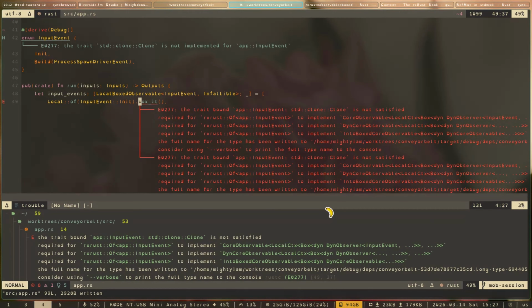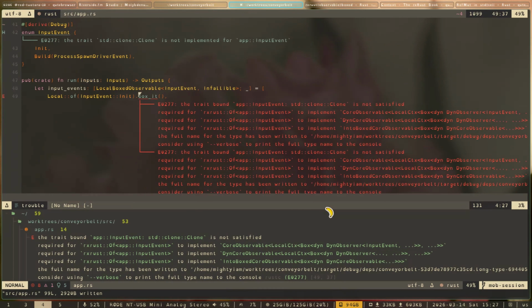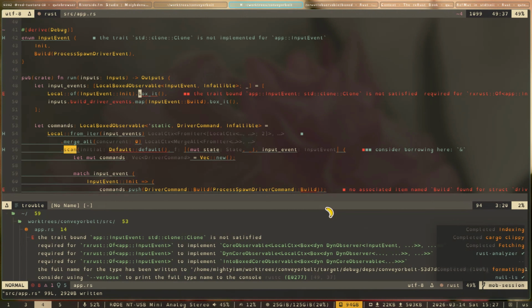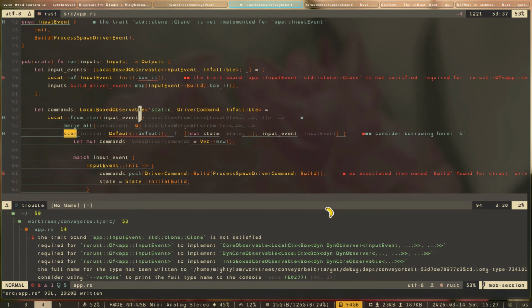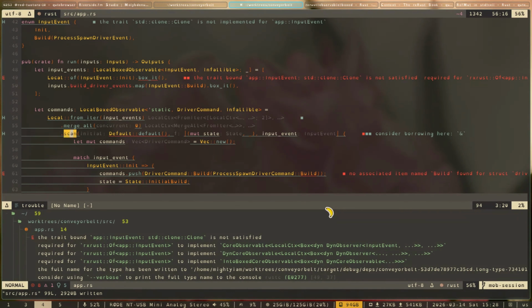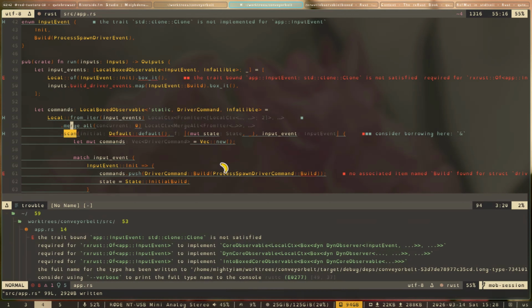Why does it need clone? What needs clone? Scan? Scan needs clone? Whoa, output clone. Yeah. The output needs clone.